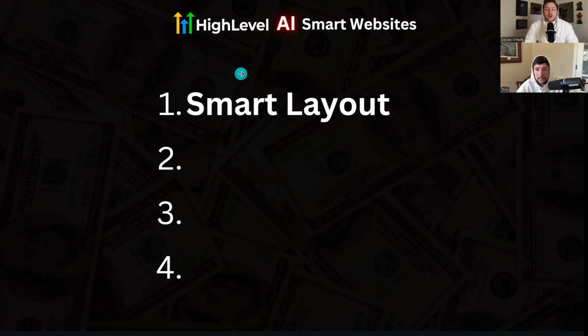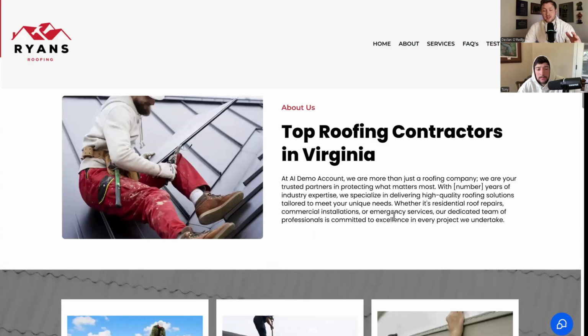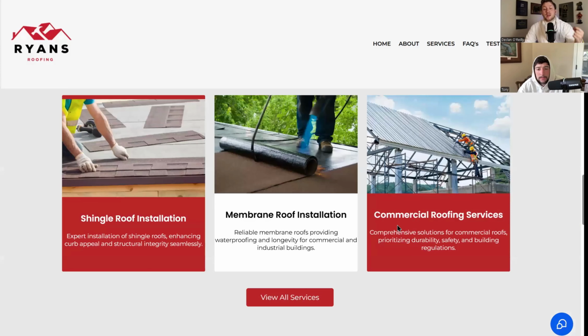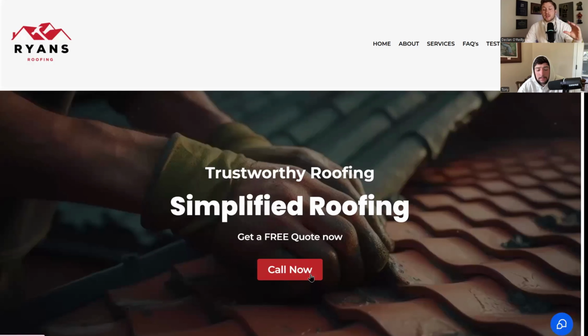Let's jump right in. The first step in this process is just having a basic smart layout. This is like the key to having proper AI smart websites. The other three here are the real heavy hitters, but the first thing is just a smart layout, because what a lot of people do, Dom, and I think you know now, is their websites are way too complicated. Also, the SEO game has changed. So the first thing is just having a very basic, simple layout built to convert, almost like a funnel and a website mixed together. So just like this, very simply, it can be a one-page website, has your services, make sure it has forms, call to actions, almost really like a funnel and a website combined.